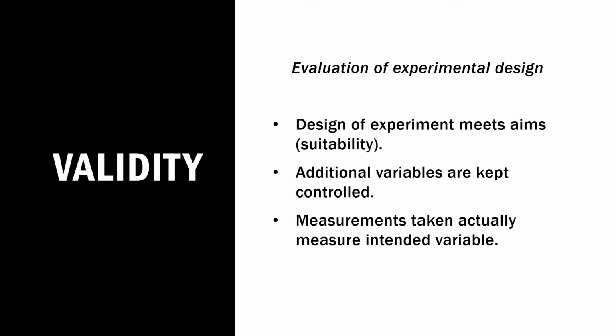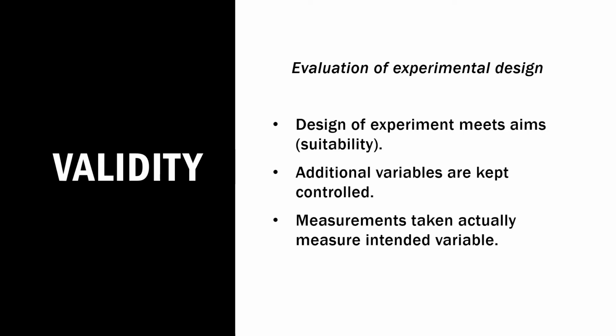Now, first off, let's look at validity. So, when we are describing whether or not an experiment is valid, what we're evaluating is the experimental design. So essentially, determining whether or not the design actually meets the aims of the experiment. Was the design of our experiment actually suitable? Essentially, to be able to make that determination, we have to make sure that the test is fair. So in a lot of cases, we'll be evaluating whether or not we were able to control all of the additional variables that we were not supposed to change or measure, as they could potentially be influencing the integrity of our experiment and the suitability of our methods.